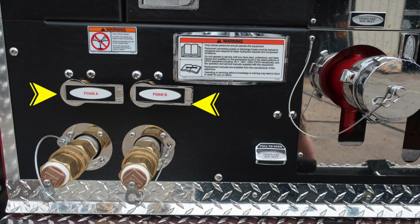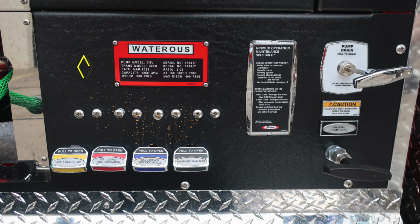We do have foam tank A and foam tank B fill locations located in the lower section, and then also the driver's side auxiliary inlet, 2.5-inch locally controlled ball valve, female coupling. Your watchers placard is located here indicating a 1,250 GPM pump, and then also minimum operation maintenance schedule, which we'll come back to in just a moment. Your pump drain, and then also just beneath that, the manual pump shift. And then as you look to the left, you'll find all of our color-coded and labeled discharge drains.